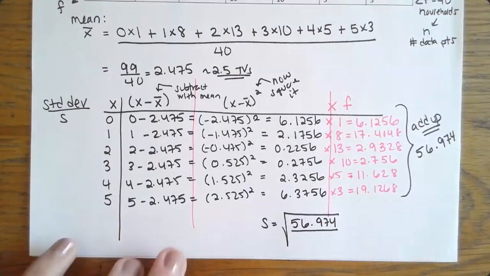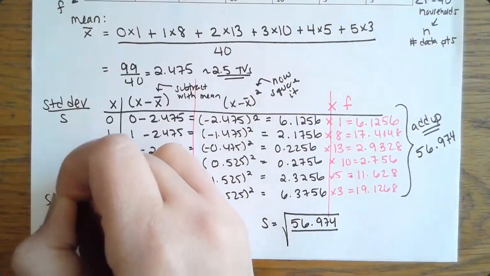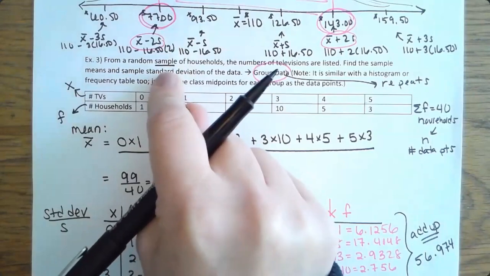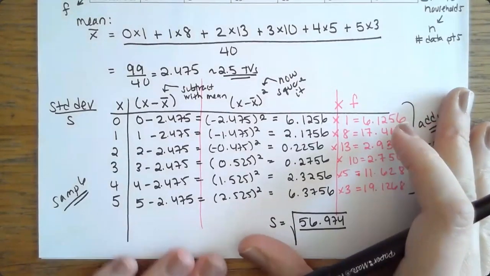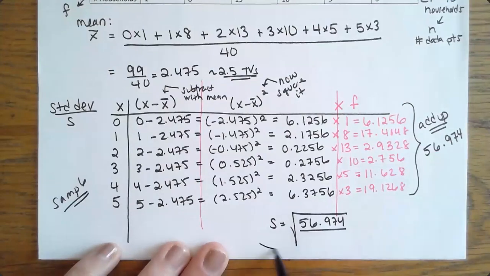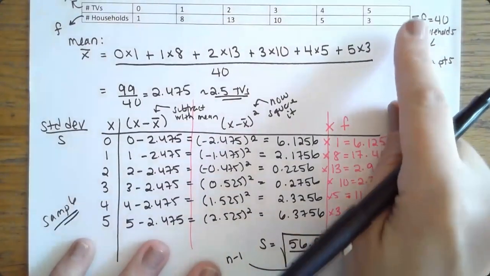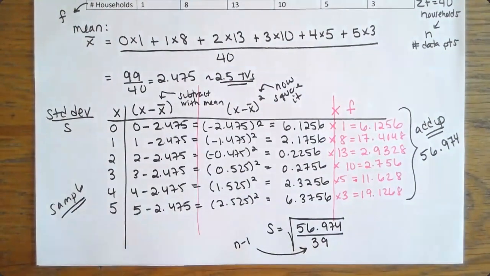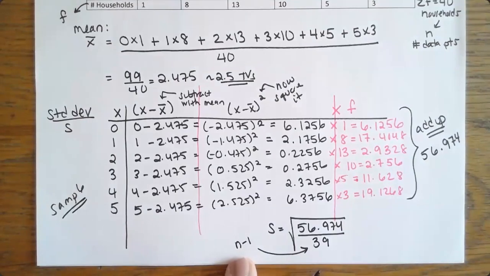Now, keep in mind that this was sample data, right? In the problem, it did say that we have a sample of households right here. So when we are using standard deviation, we have to use the sample formula, right? Same thing for variance. Those have different formulas based on samples or populations. In the sample formula, the denominator is n minus 1. So in this case, we had 40 households. So instead of dividing by 40, I'm going to divide by 39. And again, we only do that change if it's a sample. If it was a population, I would just use the regular 40 that I'm used to. But I'm not here. So it's a sample. I'm going to use 39 instead.